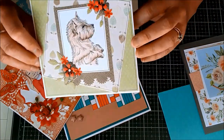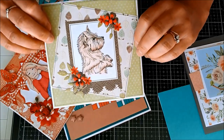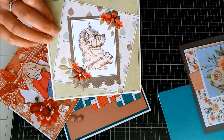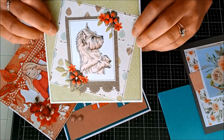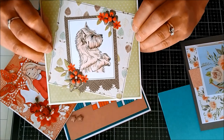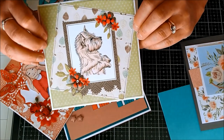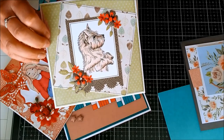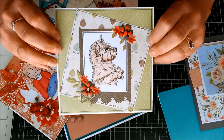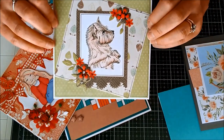I should say before I start that the actual cards that reminded me of this are quite old - I've had some of them in my box for about eight, maybe nine years. Some of these actually appeared in Crafts Beautiful magazine, 2012 or 2013 I think from the label on the box. So I'm not showing you papers that you could get now - it's just the ideas for the actual card itself.